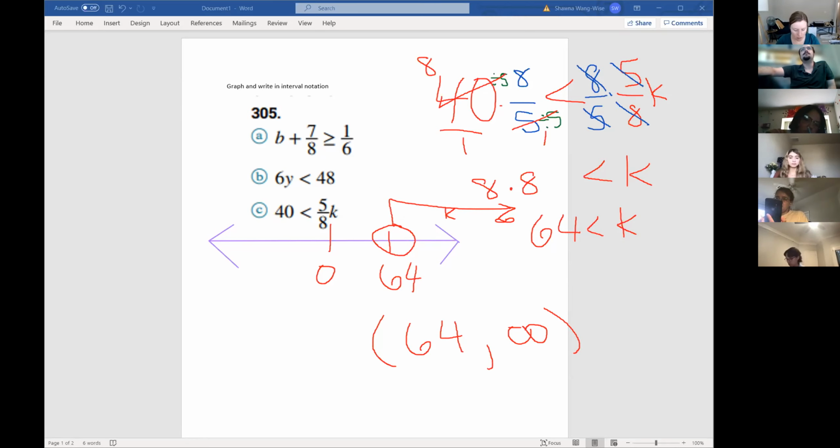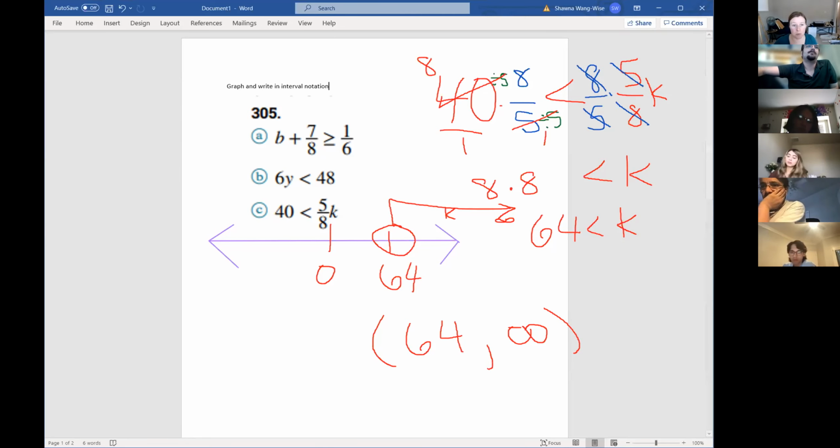Okay. 313. 323. And again, if you run into a problem that's not on there, feel free to look at the book. All right, so I just typed in the 4 you're going to work on. 307, as I said, I'm assigning again because most of y'all didn't finish it.